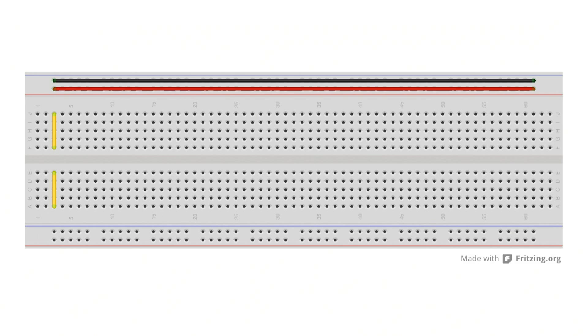There are two rows of pins at the top and bottom of each board that are used to distribute power, normally 5 volts DC, and ground.